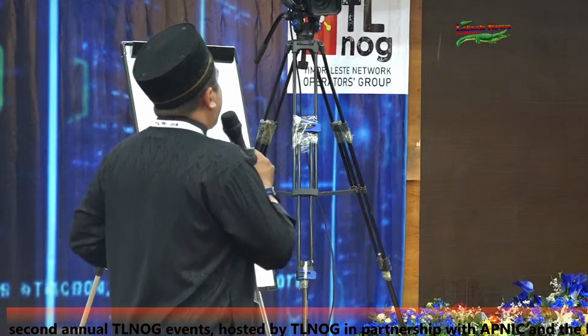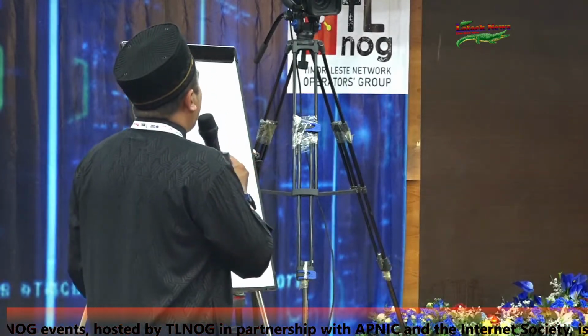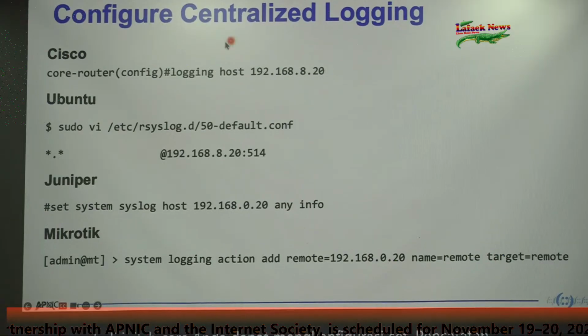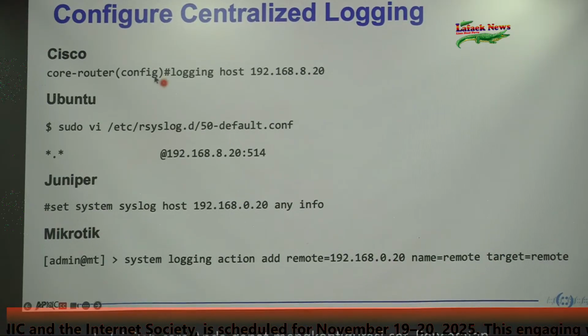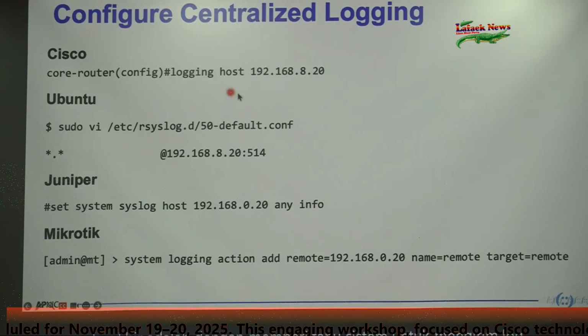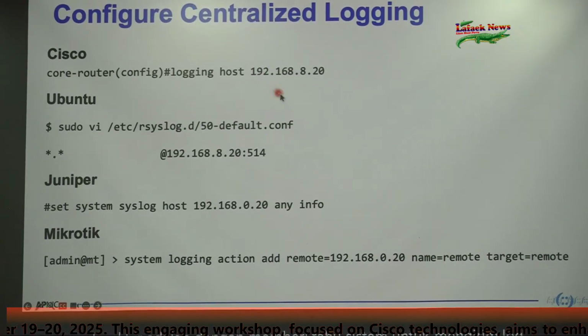So this is how you can configure centralized logging, by telling the system to send the log to the server. This is a configuration from a Cisco router. Just tell it to send the log to this IP address.